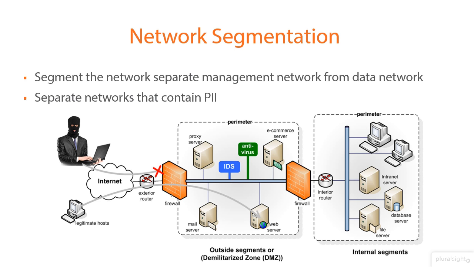Well, we want to allow those folks in, obviously, and they can come in through our firewalls, but we don't want to allow in malicious people, hackers, and so forth. So we'll block those, obviously, with firewalls, intrusion detection systems, and so on and so forth. We do have to have some resources on our demilitarized zone, as you'll see in the graphic rather, that can be accessible from the outside world, but still not have access to our interior corporate resources. Proxy server, e-commerce server, web servers, mail servers, things along these lines.